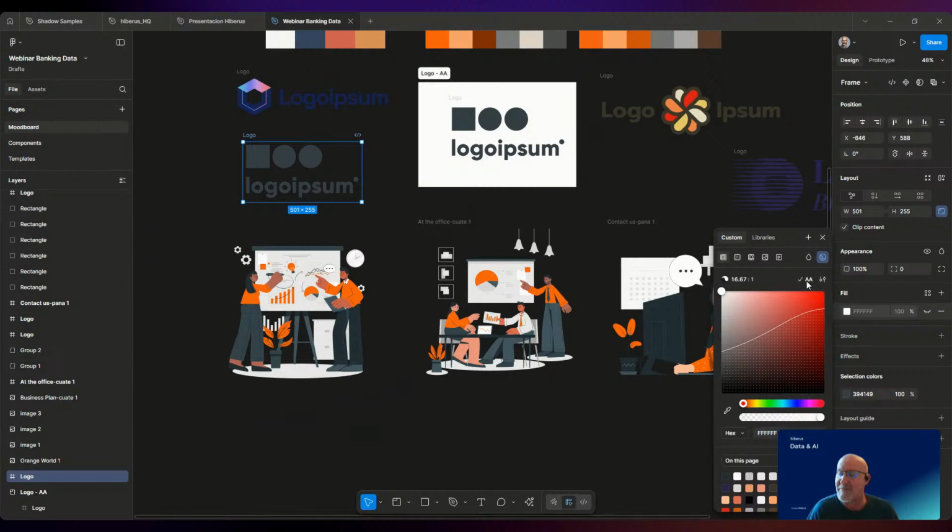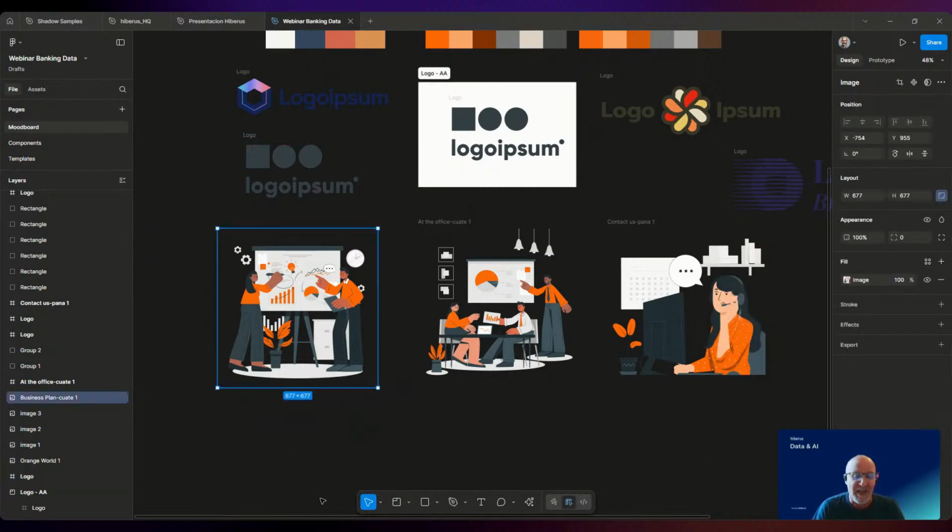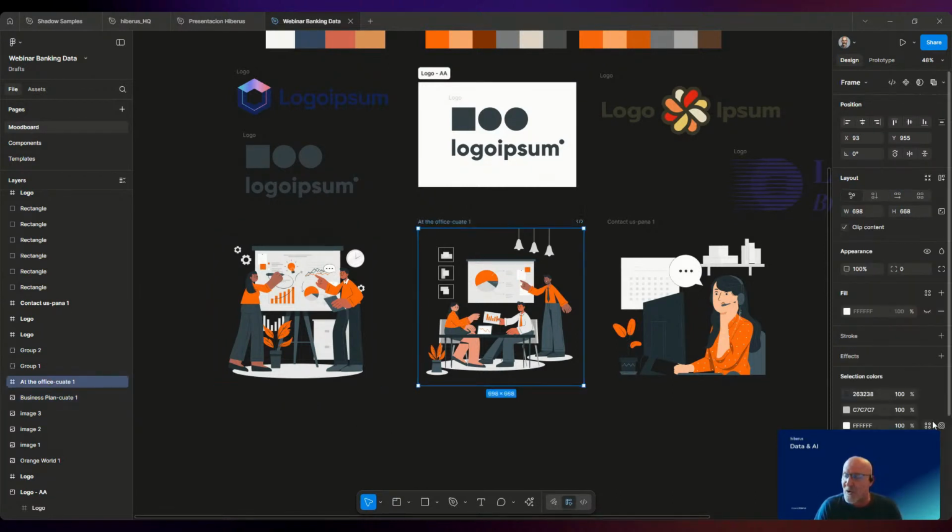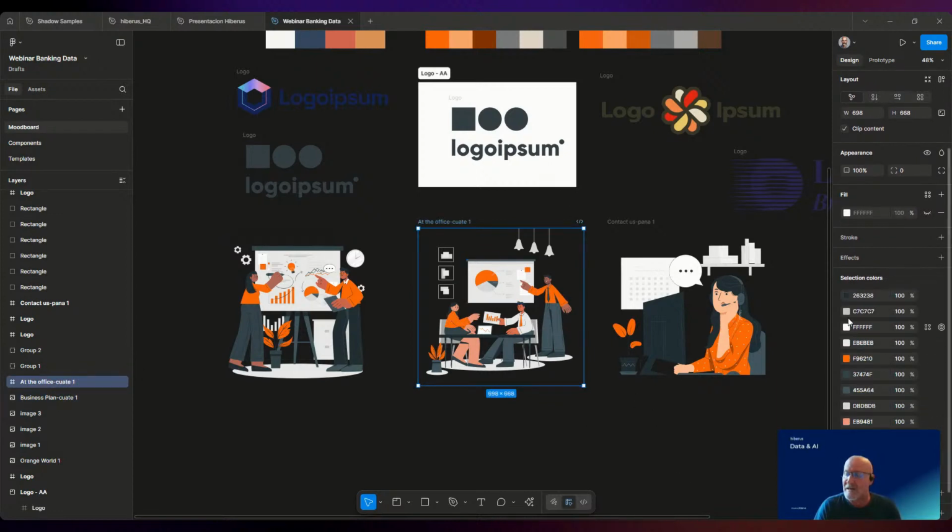It's telling me it's okay, but that is because I haven't actually changed it. But you see that it's AA and a tick, that is okay. If you see a stop or a round warning sign, it means it cannot be seen properly. So that is another thing. This, again, is an image. I cannot touch the image. I can do nothing about it. That is an SVG. I got all the colors that are in the SVG here for me to change.